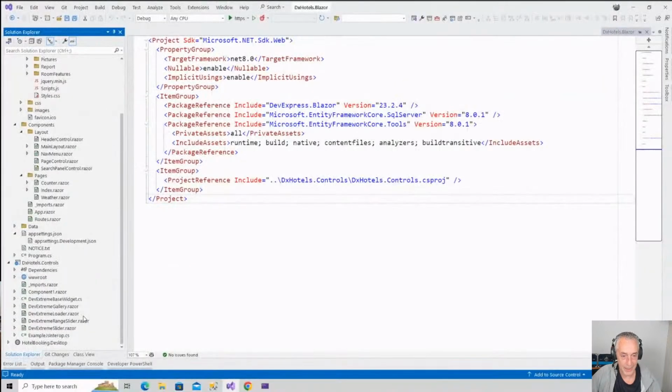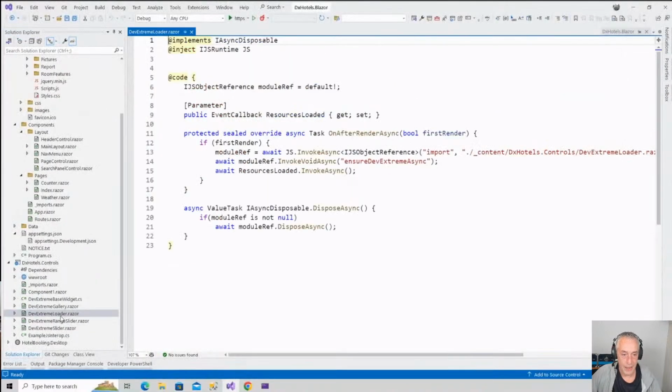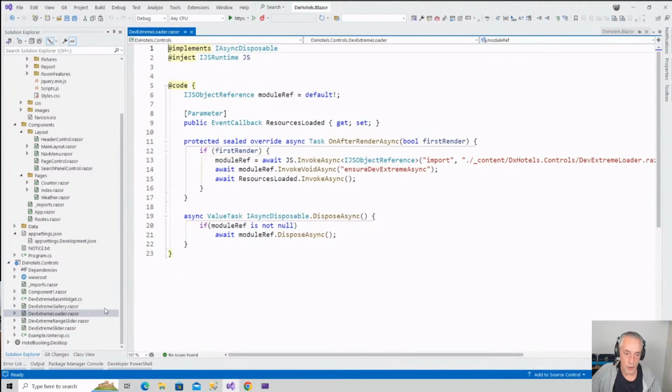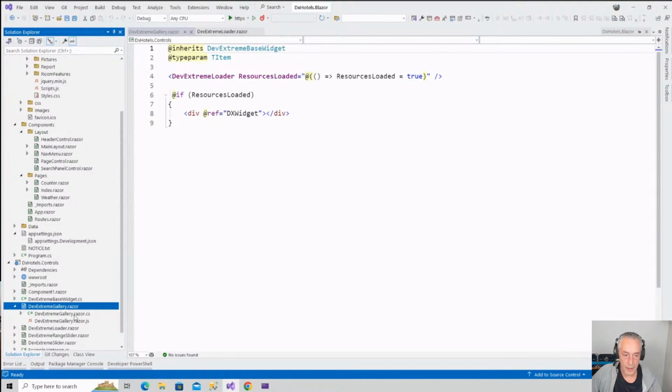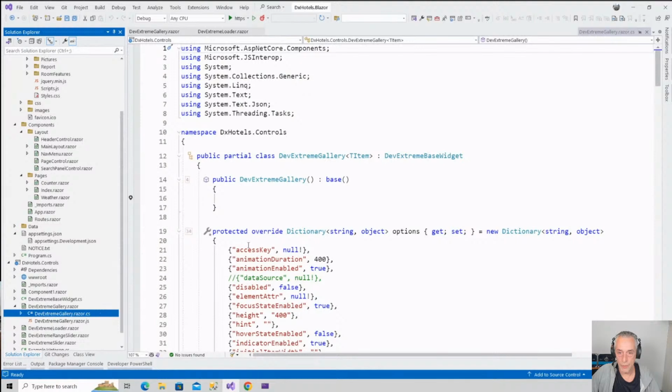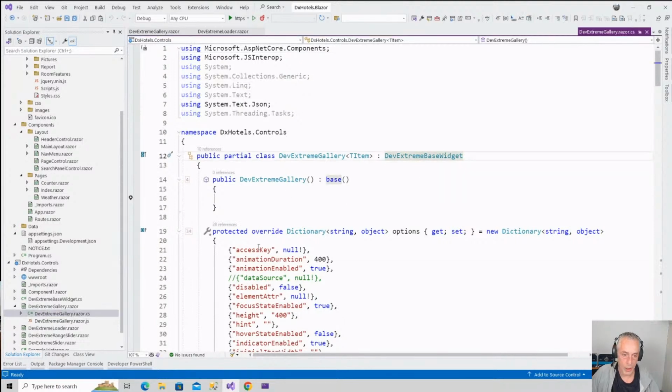We created this one together with some JavaScript, and I have moved the code over to a C# file. What you can also see is that I've created a base widget. Feel free to check it out if you want to see how that works.